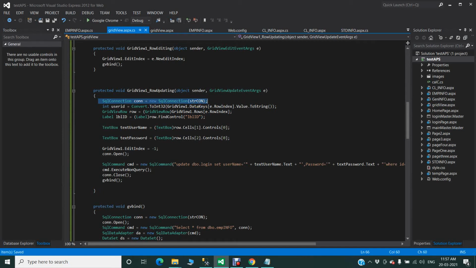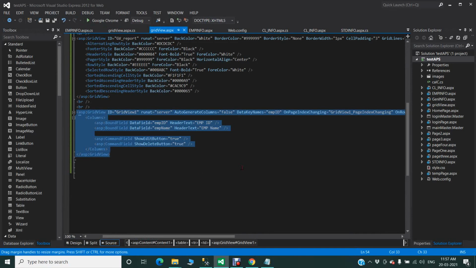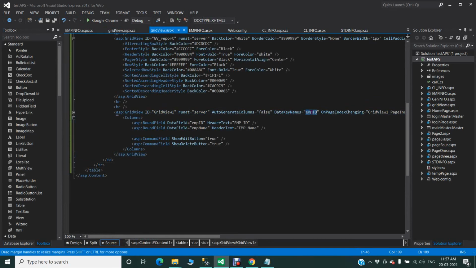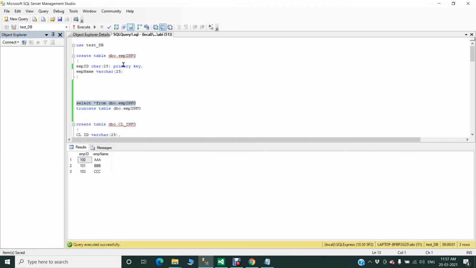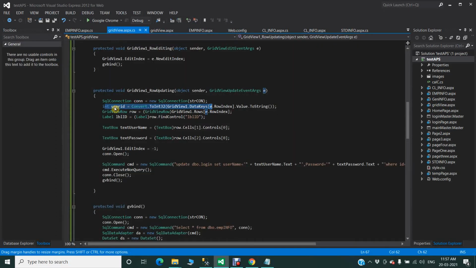Then int userID is equal to convert the data key value. So what is the data key value? I told you, it is the primary key. EmpID is my primary key, and that EmpID I am storing in the data key. So this value I'm storing into userID.